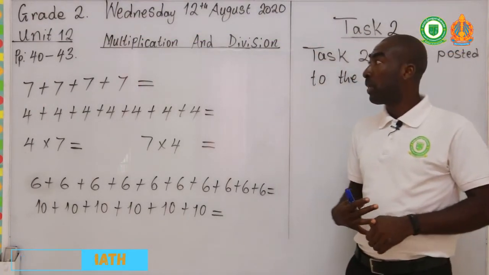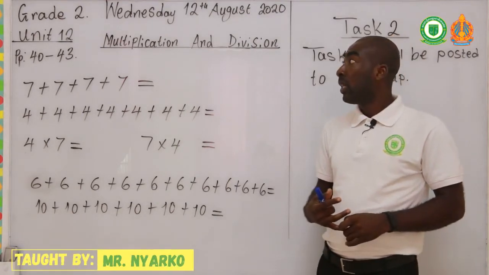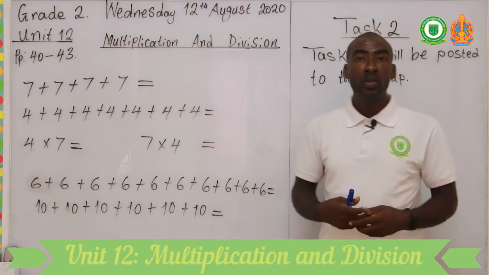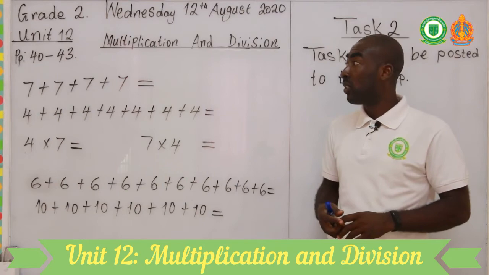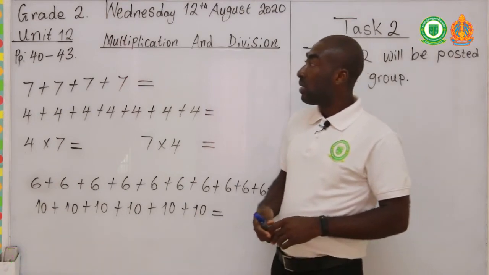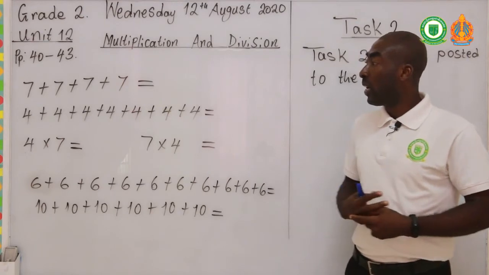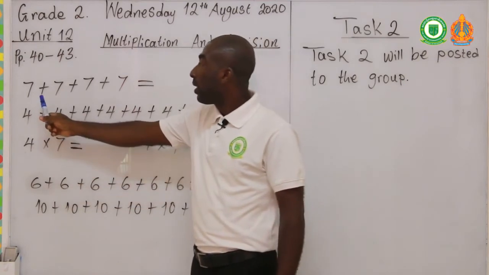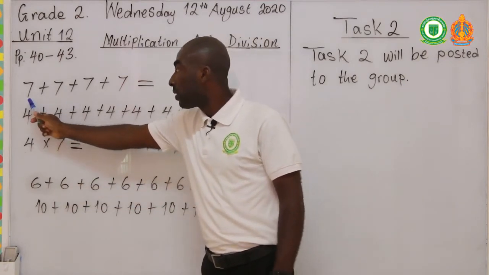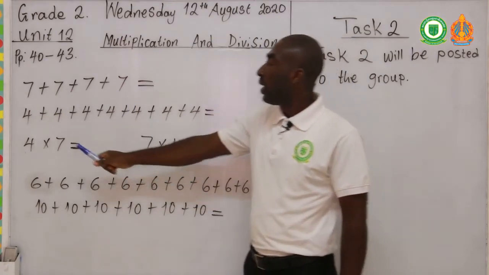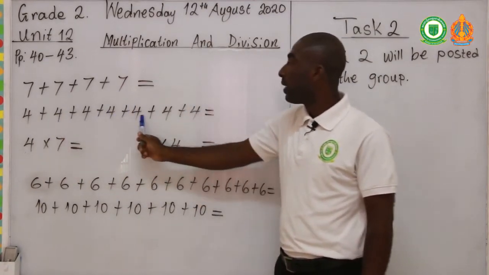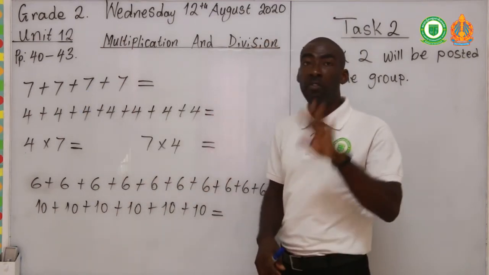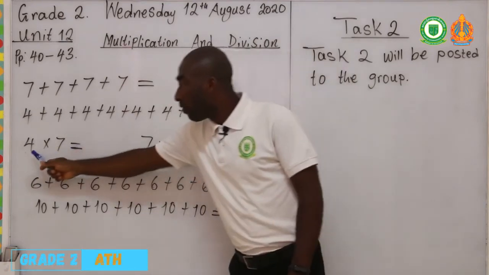So in our second video we are continuing our lesson on multiplication, and we are looking at how we can use arrays of numbers to find solutions to our multiplication problems. Okay, so we're going to look at 7 and 4 to see how we can find the solution to this kind of multiplication. First of all, we have 4 sevens, which is 1 2 3 4. Okay, and then we have 1 2 3 4 5 6 7. So this means that we have 4 groups of 7.